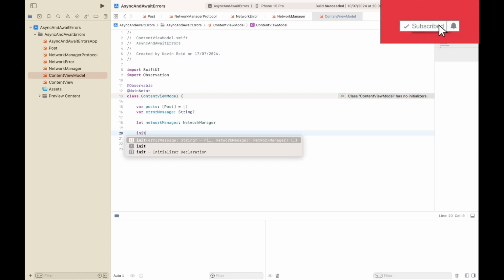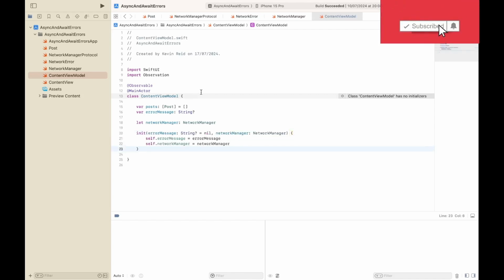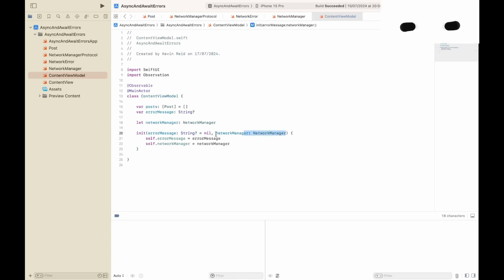Now we're going to create our constructor or init method, because we're using a bit of dependency injection.